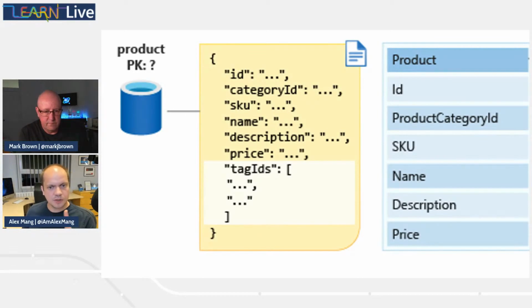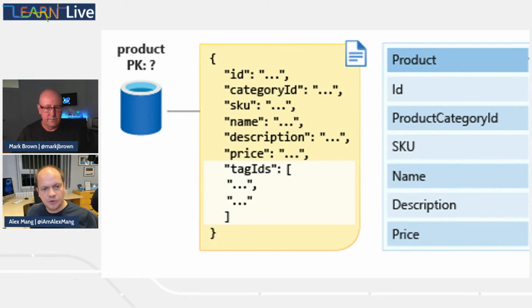You either store the products in a product tags container, or you can embed your tags in the product container. So you effectively have the information related to the categories and the tags respectively within the document representing the product. Now, obviously, there's always a sweet spot, because you could say, I'm going to embed everything in a single document, but then you're going to have another limit, which is the document size, or you're going to have a document where statistically only 25% of the attributes ever change or ever have to be queried, which would be a bad decision to embed everything, right? So there's always a sweet spot.